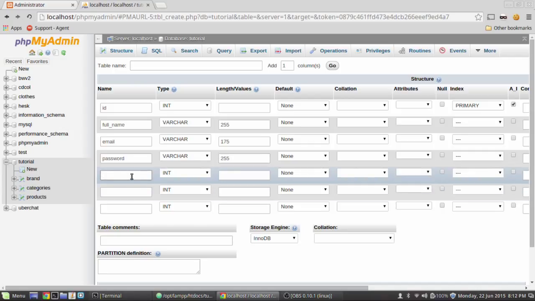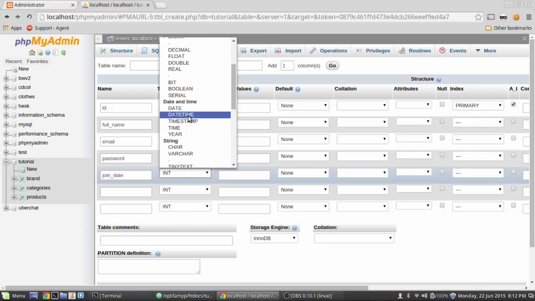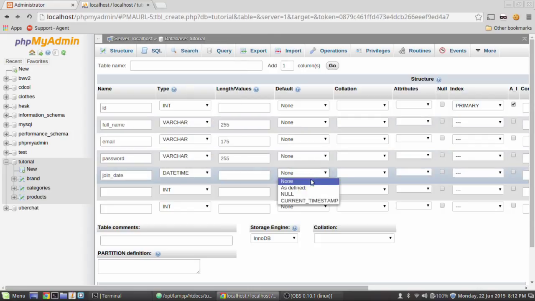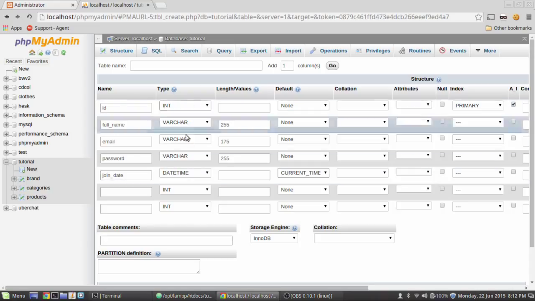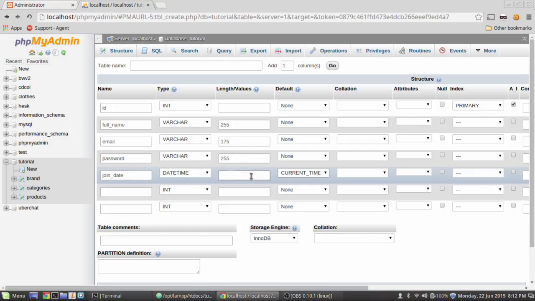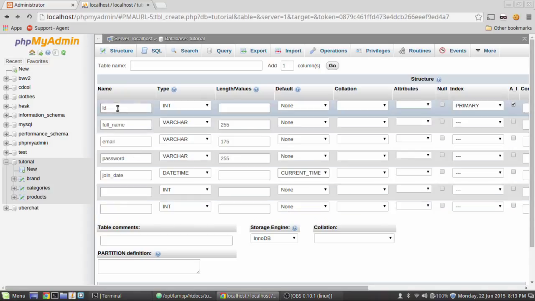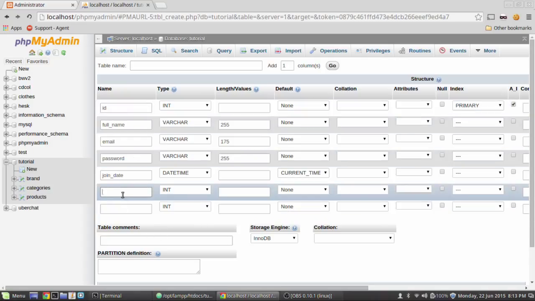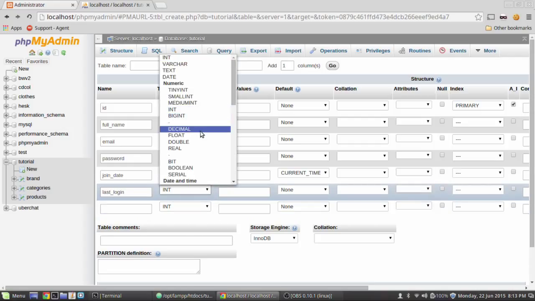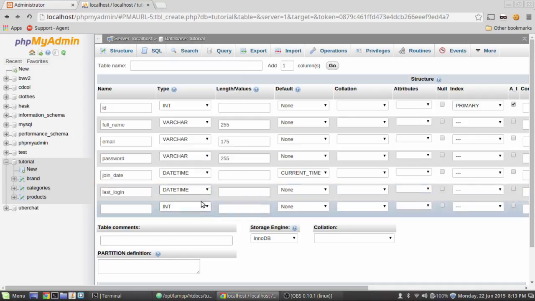The next thing that I want to do is keep track of the date that they joined, or that they were added to the system. So I'm just going to put join date, and for this we're going to pick date time, and then I'm going to set a default to this, and I'm going to put current timestamp. And what that's going to do is when an entry is inserted in the database, it's just going to automatically put the current date and time in there, so we don't really need to tell it that when we're inserting fields, much like the ID. Alright, the next thing I want to keep track of is last login, and that's also going to be a date time. And so when someone logs in, we'll update this to that current time. So we're not going to put a default in there.